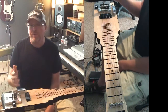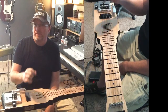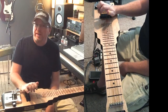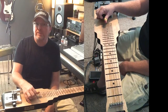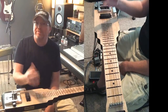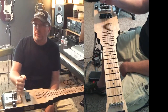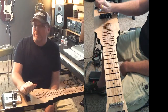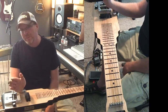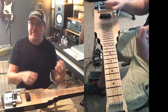For those of you coming from a pedal steel guitar environment, this is important - you're going to remember this being your strings four, five, and six on your guitar. When you hit that lever, it's basically like putting the A and B pedals in place. Those first three strings form the major chord, and when we push the lever down we're going to another chord that's really close - one to four. In the key of G, that's going from G to C.